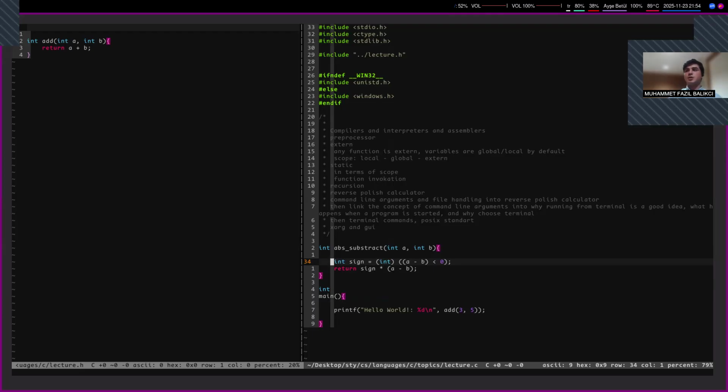So it does not preserve its value from the previous invocation of this function. So it is only limited to the lifetime of the calling of this function. This is what we call a local variable.